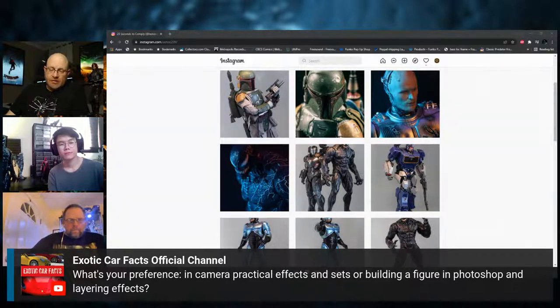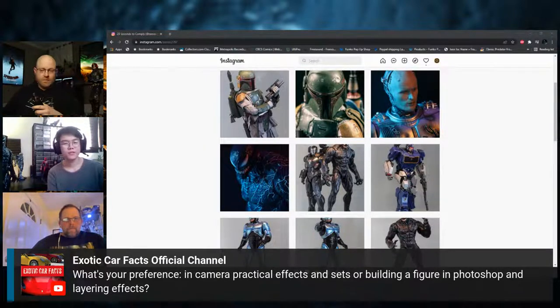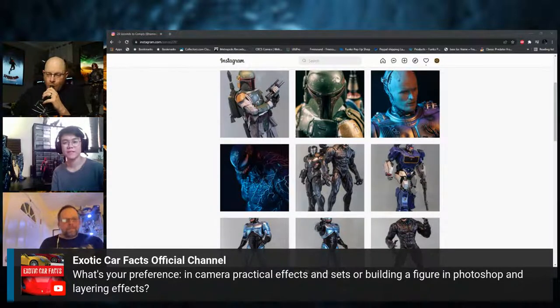Well, Harry does a lot of his stuff in Photoshop. He does do some practical stuff. Me and Harold, we use more practical stuff than Photoshop, although I have been known to throw in like a floor, just a texture on top of my regular floor that I'm using. And that's just a layer, but for the most part, I try to do everything in camera, but I think if you can utilize both, that's probably going to be your best bet. It just looks the best, I think.